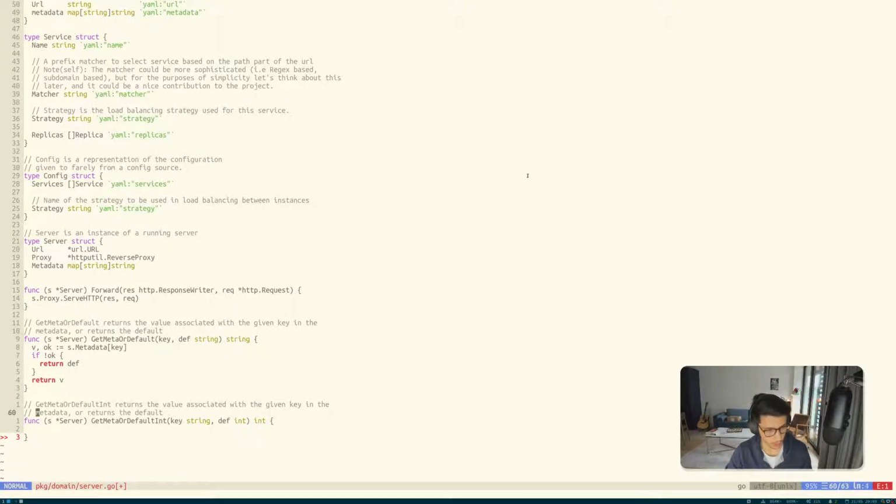Returns the value associated with the given key in the metadata or returns the default. The int value would be more appropriate. So now what we should do is we say get meta or default of the value of key, and the default value would be always 1, right?